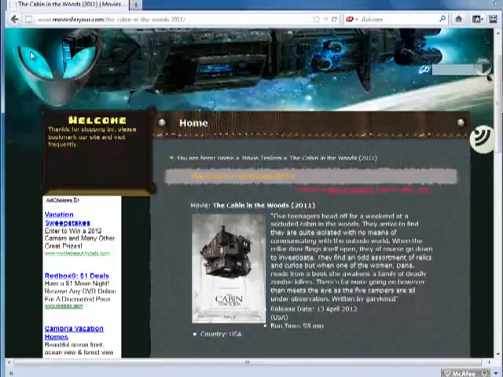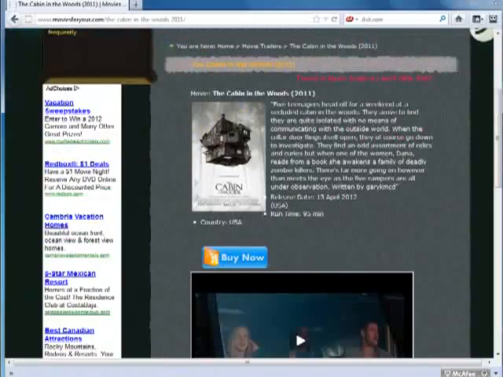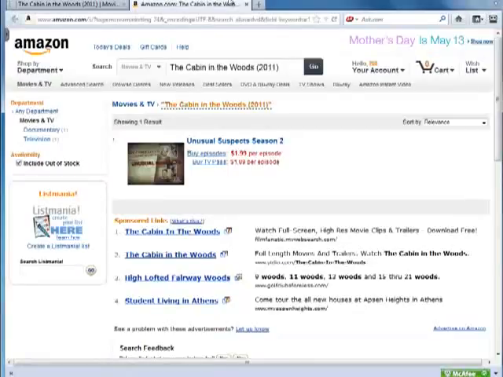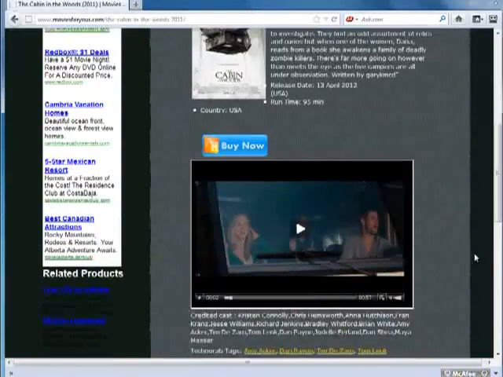It's automatically got the SEO set up with everything done properly. It has the title tags names. It's got the title bolded. It's repeated the optimum number of times. If somebody wants to buy this, they can click buy now. It will take them to Amazon, and it will look for something similar to that movie. Now here's the thing, you'll get commission on it, plus anything else they buy.